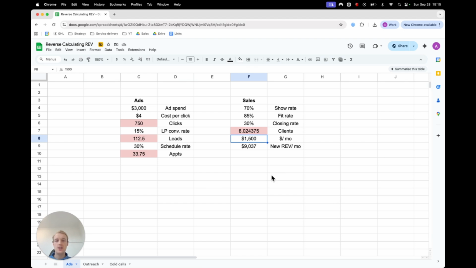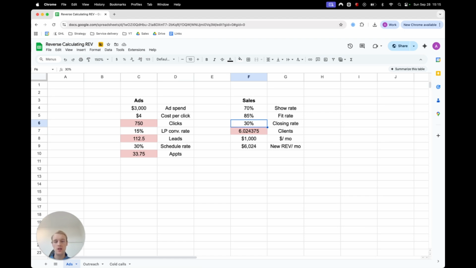So let's say that your bare minimum fee is 1,000 per month. Let's say that this is with a relatively small client, and you think they have a lot of potential, so you still take them on so you can grow with them. Okay, so let's say 1,000 per month is the minimum. Now we do not want to touch this cell.